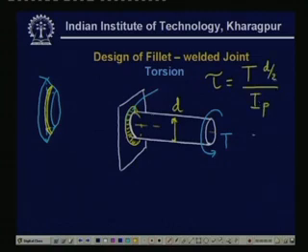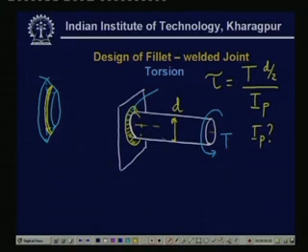Now, what will be the polar moment? Now, we want to find out this IP. IP could be found out if you make some assumptions, and the assumption is that compared to the diameter of this member, the thickness or the width of the welded joint is very small. So, therefore, we consider this entire welding to be a line element. That is, the thickness is so small that we consider it to have almost no width at all.